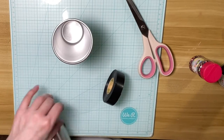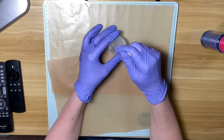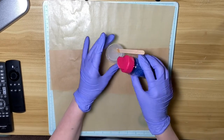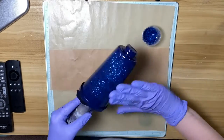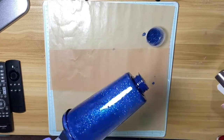Okay, so the next step is to spray paint. If you choose to spray paint, I'm doing a blue spray paint, and then I'm going to put a layer of epoxy mixed with blue glitter right over the top. And then one more coat of epoxy just to make sure it's nice and sealed and smooth before I apply the plastic lid and snap that back over the top of these stainless steel inserts.